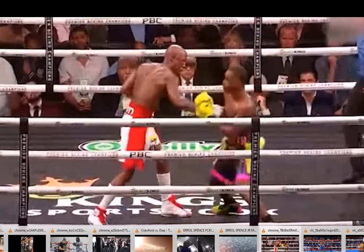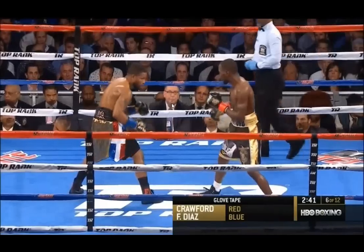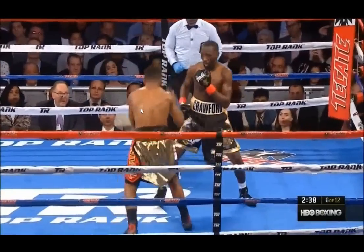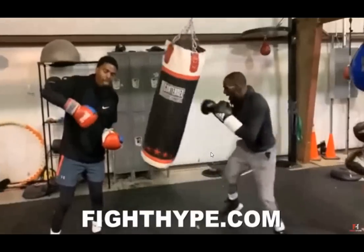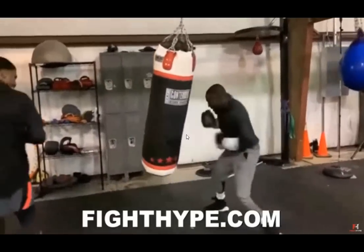And we can see what happens when our opponent falls off balance, even for a beat, throwing their rear hand, right? Here it is. Bop, bop, bop, right? Crawford's going to hit you. Crawford's going to hit you with three of these bad boys here. Boom, boom, boom, boom, boom, boom, right? These big shots here that he's hitting the bags.